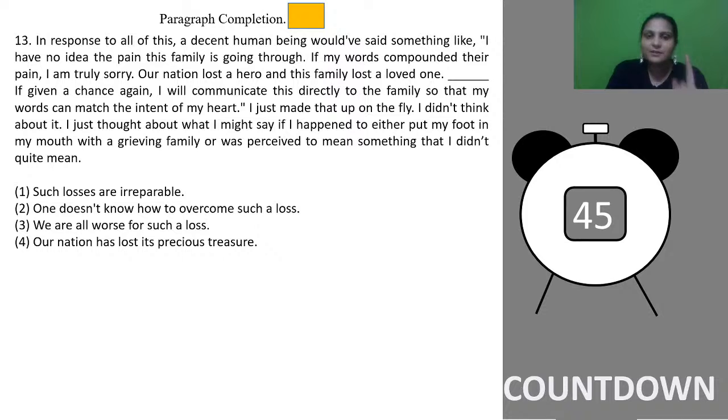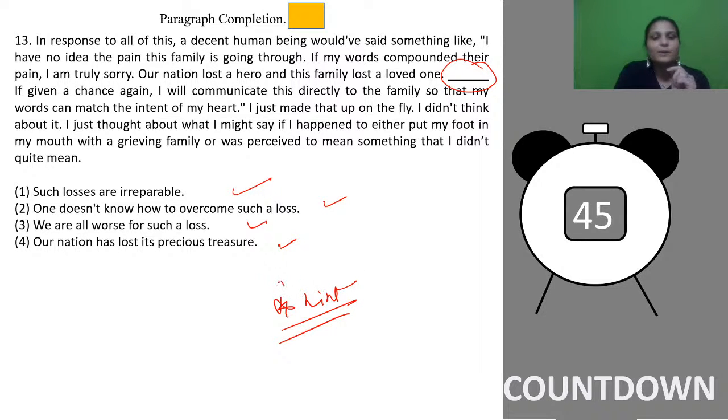So with that, question number 13 on your screens. Since we are continuing from what we left yesterday, there is a blank in between the passage. So you have to find the sentence which best fills the blank in the passage. I'll give you 3 minutes, so this 45-second clock is going to run 6 times to read the passage as well as tell me the option which best fits in this passage. And a hint for this question: please follow the grammar. That will be your best fit.